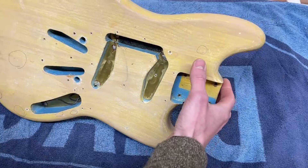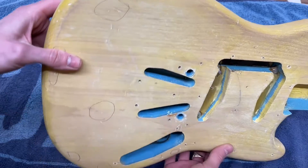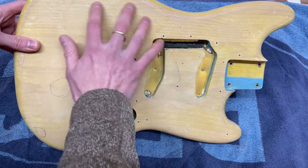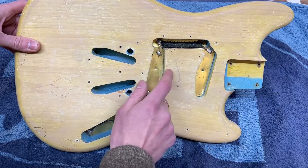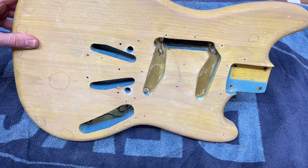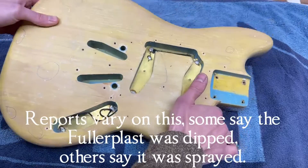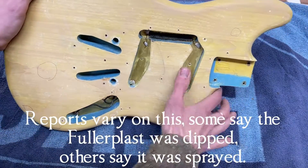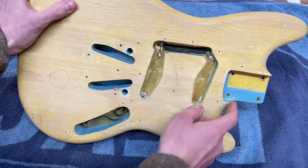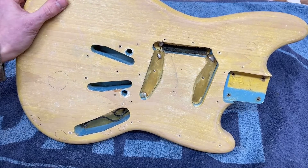That little crack is now glued up nice and solidly, so I can move on with the rest of the filling. I've gone around and circled anywhere that needs filling so I can find it easily when applying the filler. You might be wondering why the guitar is such a yellow colour — down in the cavities it's really quite bright yellow. That's the grain filler Fender used at the time called Fulloplast — they would dip the whole body in a big vat of it, which fills the grain and gives a good base to spray onto, and adds this yellow tint. That yellow tint was also used for the base of sunburst finishes.